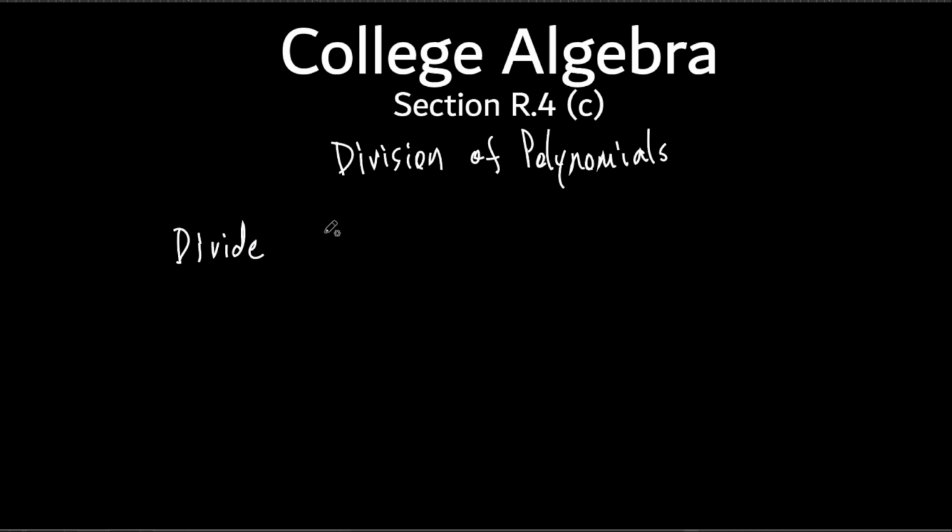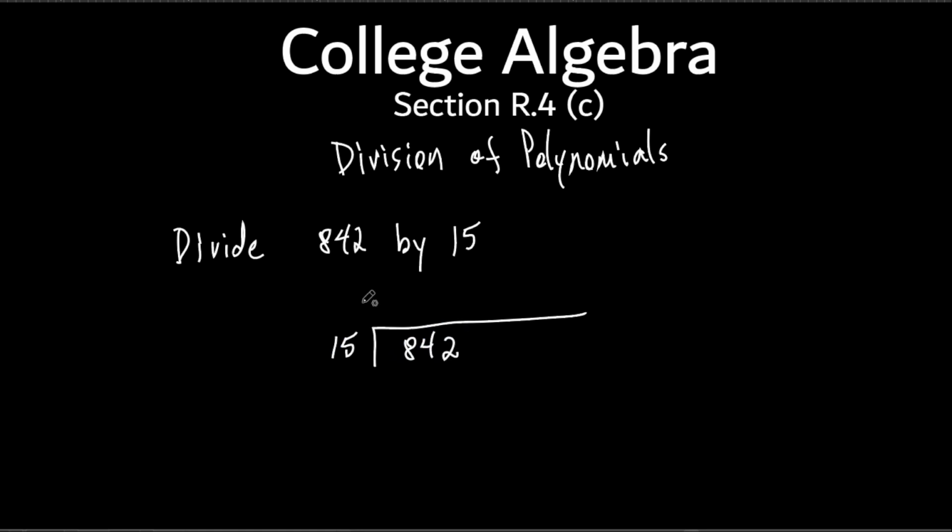So if I asked you to divide 842 by 15, here's how you would do this. And we're going to use this as our model problem to do what we're going to do with polynomials. This isn't polynomials, but we're going to use this as a guide to do the other division. So we're going to make this big old long division symbol like this, put the 15 out here, put the 842 in here.